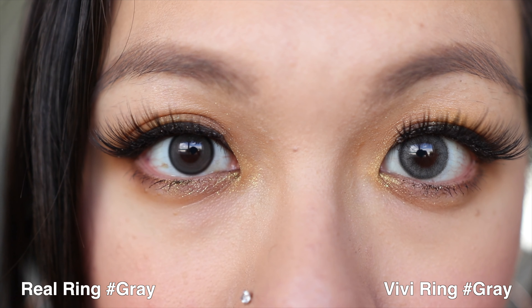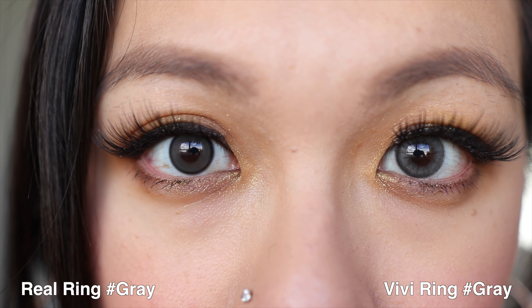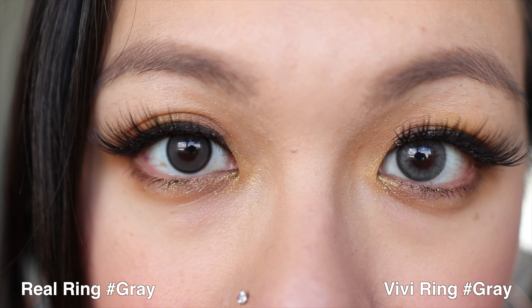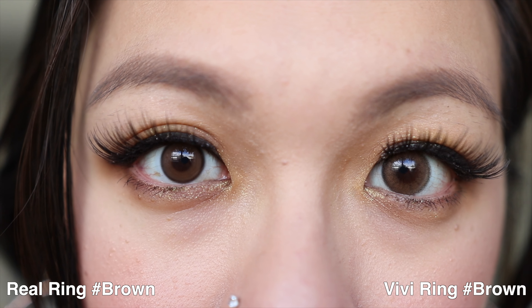If I have to choose between the grey or the brown, I would definitely choose the grey. In terms of size differences between the VV ring and the Real Ring: the Real Ring graphic diameter is 12.5mm and the VV ring is 13.0mm. The VV ring focuses on the inside and the outer border of the contact lens, which gives you that enlarging effect and covers the iris completely. But with the Real Ring, because the graphic diameter is 12.5mm and it only focuses on the inner part, you get a really thin border — which is apparently a blur effect, but for me it felt really bold. The focus is more on the inner part of the contact lens, and the border would just be your actual eye colour.